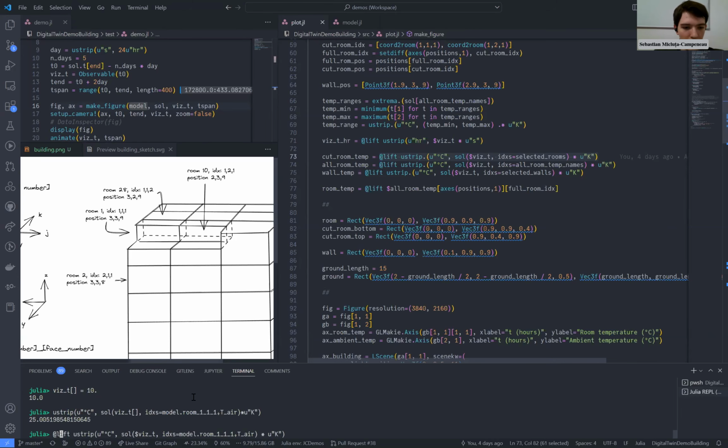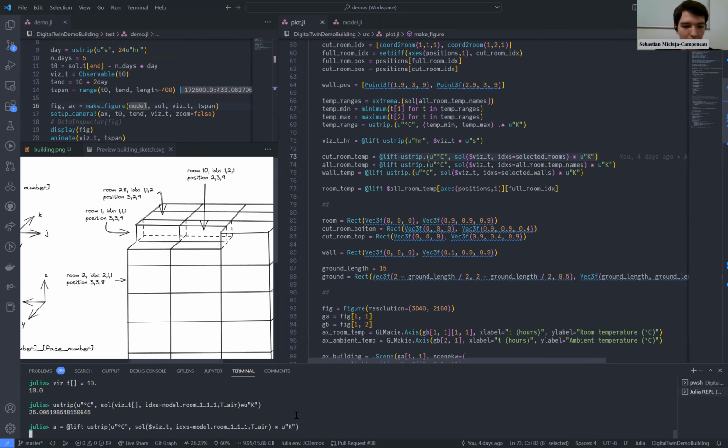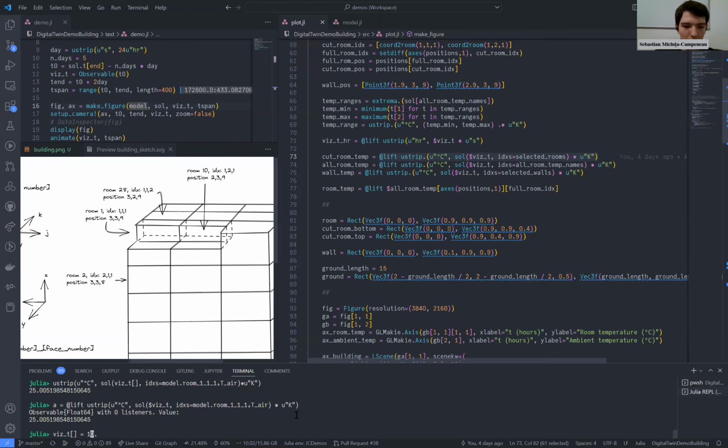So this is an interactive variable. So let's create an interactive variable, which now takes the interpolated visualization time and outputs our current temperature. And if we now take the visualization time and change it to, let's say, 10, A is 25 point something.